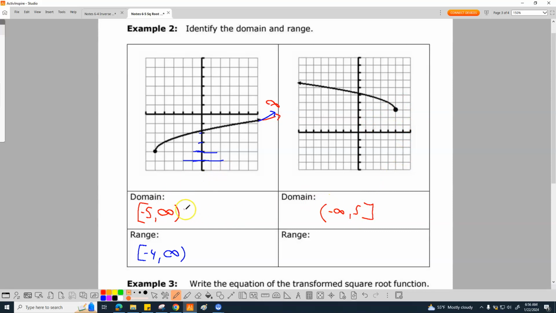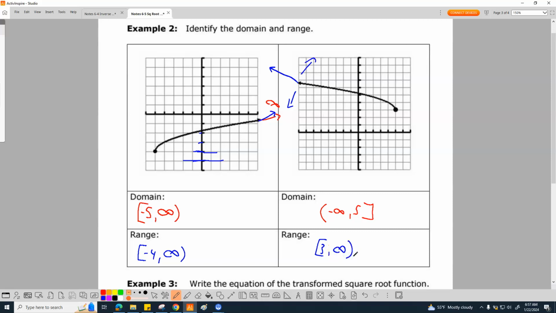Notice the difference in these two. So then range. All right, this one's kind of cool. What's the lowest y value that we have up here? This looks like a 3 to me. The lowest value we have up here is a 3, and so it is inclusive. And now my question is, even though this is going into the negative x's, is this going into the positive y's or is it going into the negative y's? The negative y's is going that way. Positive y's is going this way. It looks to me this thing is going up. So check it out, it's actually going up still in the y direction. So notice the differences in the ranges and the domains.